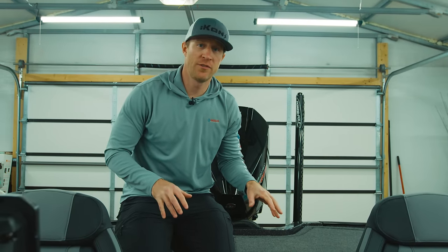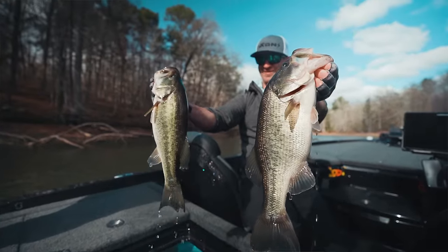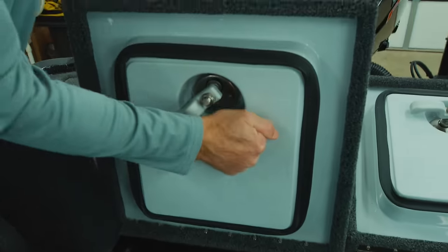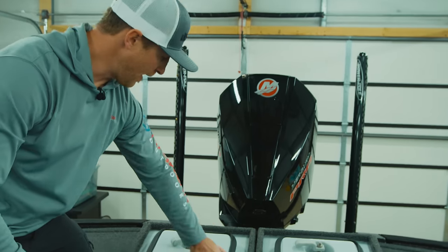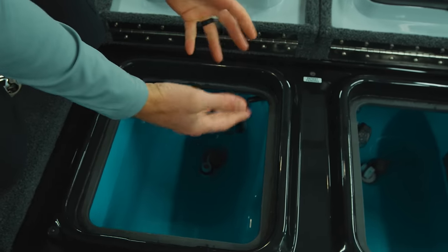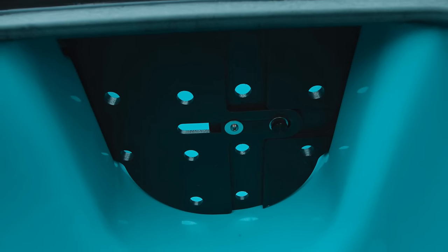All right, so one of my favorite features of this boat is the Ikon L2 live well system. Basically they got together with, I believe, two biologists that helped design this live well system. It has a divider plate inside, but as you can see, look at how thick these live well lids are. They're very insulated. That's going to help keep your water temperature down. Everything's sealed off. They squared, basically rounded off all the edges. There's no sharp edges. The live well's blue because apparently that's when fish are less stressed out. Basically it says protect the resource. That's what they're all about, protecting what we go out after every day.